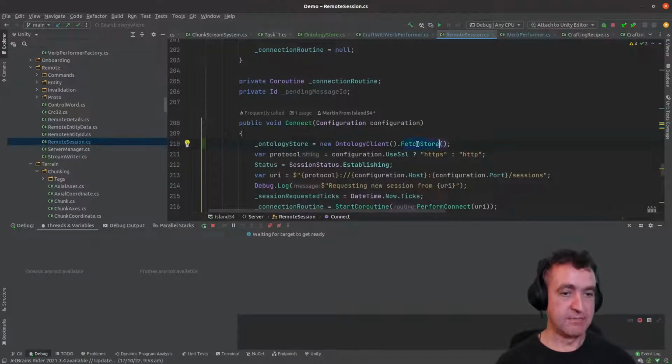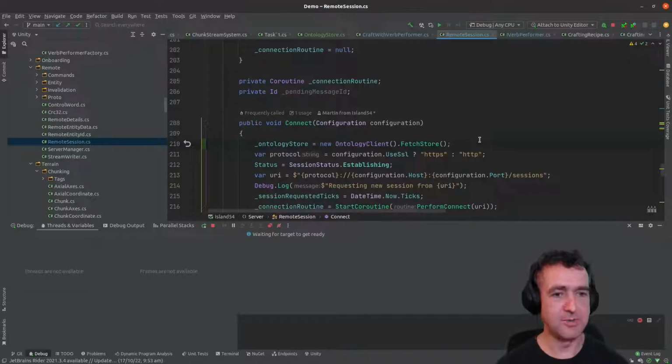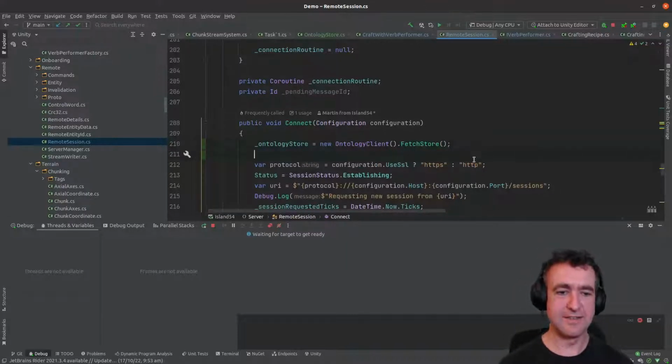Because this is async, I'm feeling a bit more comfortable with C# async at the moment. That could be because I'm about to do something really stupid and shoot myself in the foot. But this feels right to me. So this is a promise. When we want to reference it, we need to await on it. And that's all okay, I think. Let's try it. Best way to try it is when we fetch.